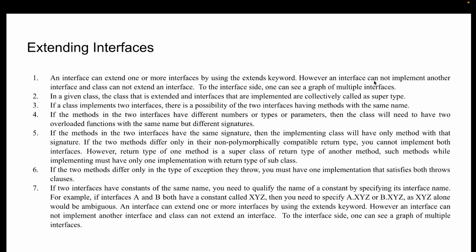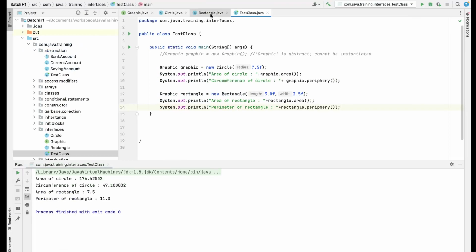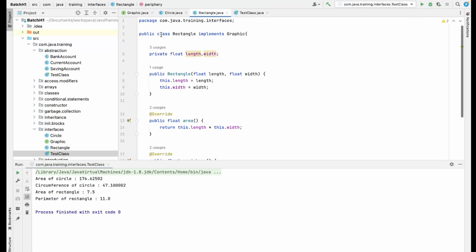However, an interface cannot implement another interface, and a class cannot extend an interface. So if there is a class called Rectangle, it cannot extend an interface.